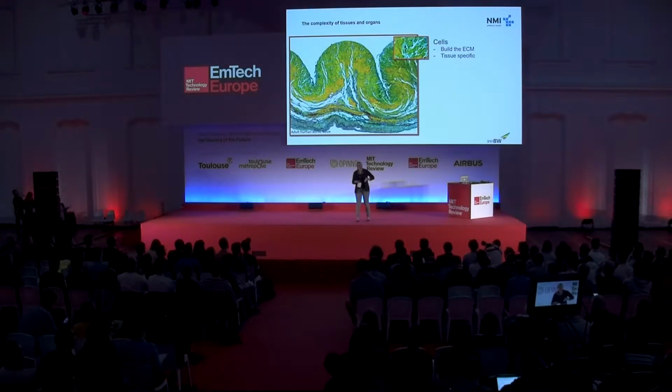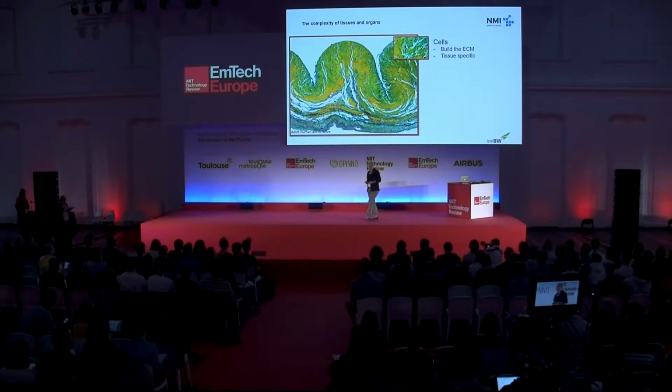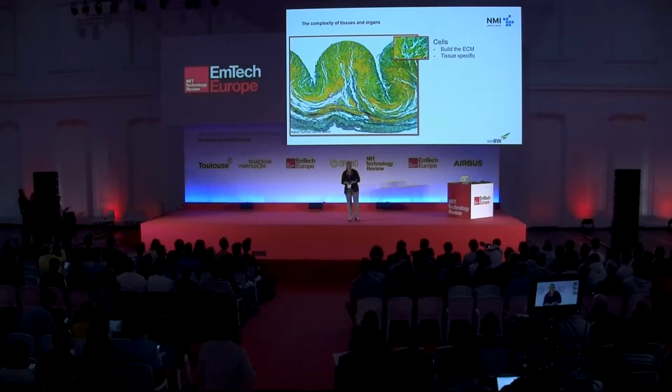So let's take a closer look first into a tissue or an organ. I have today the heart valve as an example. This accounts also for other organs, but we need to have one example. So this is a human heart valve. It's a cross-section of a heart valve, and we stained it with different colors. What you see here is that it's a really complex structure, not only a flat membrane, and those little black dots you see in there are human cells, heart valve cells in this case. These cells form their own house, their own matrix, and they build the ECM, and they are tissue specific.